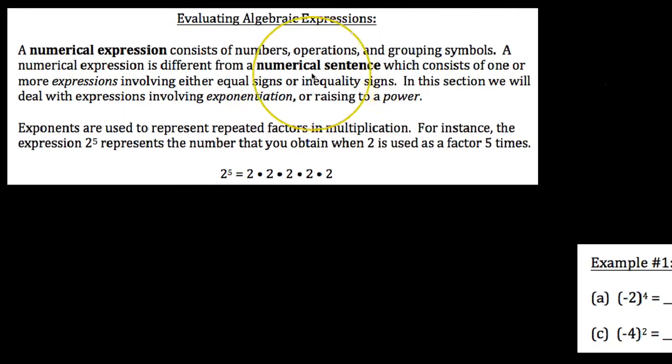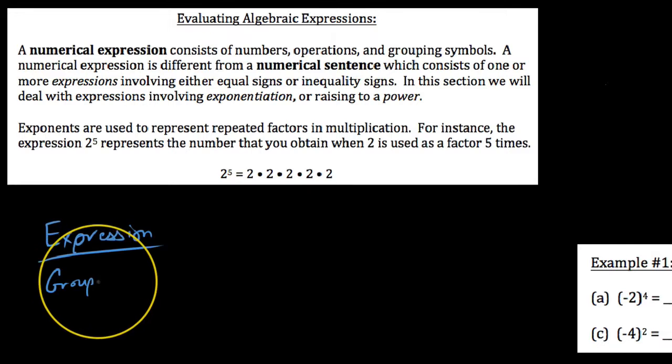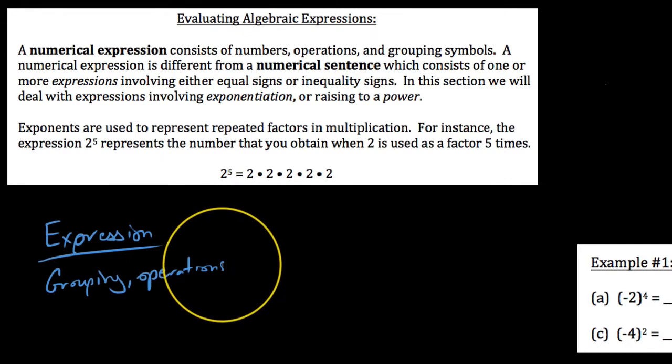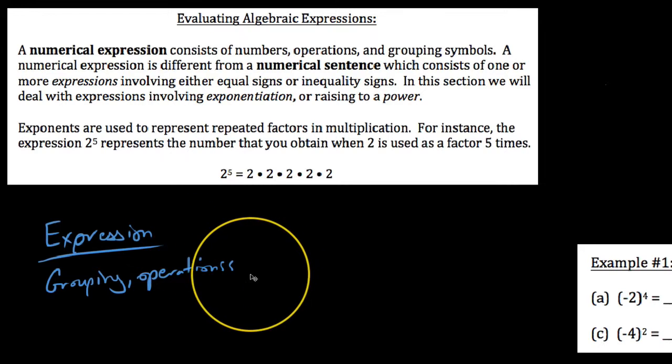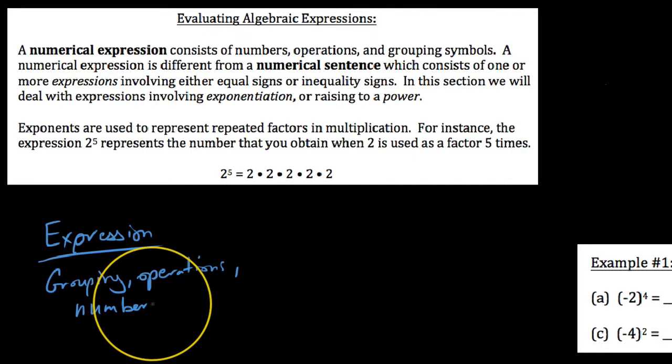So when we talk about a numerical sentence, we're talking about more than one expression, involving equal signs or inequality signs and comparing them. This video is going to be about exponentiation, raising to a power, but we're going to talk about the difference between an expression and a sentence. Here's what we know about an expression. It involves grouping symbols, operations, and numbers.